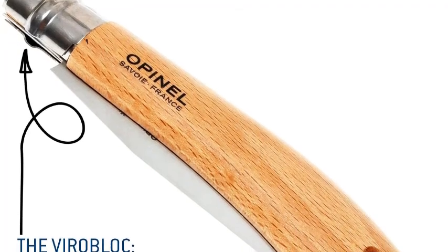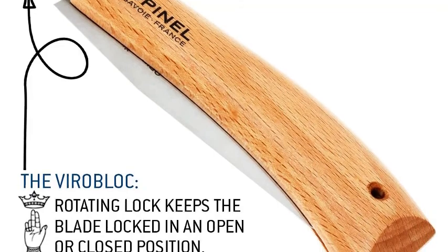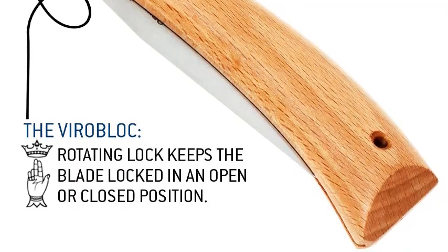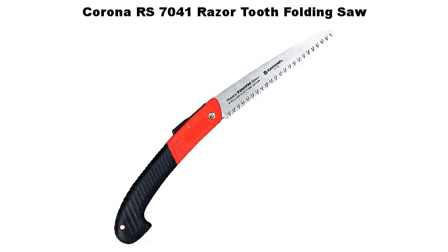The handle is made of beech wood. Beech is the most commonly used wood for the manufacture of Opinel handles. From France, this beech is hard, durable, and easy to work with a homogeneous appearance. Its light color varies from yellow to pink and is characterized by the presence of numerous small medullary rays.